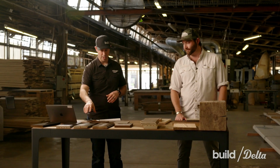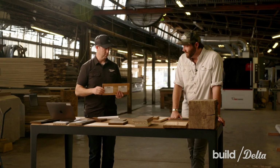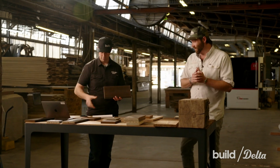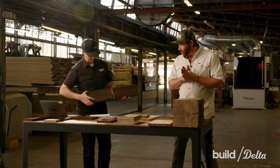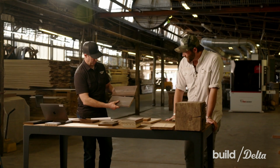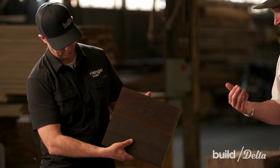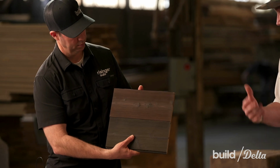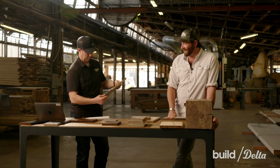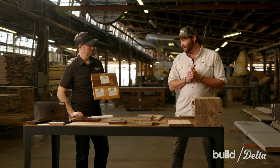Absolutely. Now you mentioned some of these other woods. You have some other stuff besides Kebony and Accoya, right? What's this guy? That's a Western red cedar. Western red cedar is a tried and true product. We have taken it and really done some unique finishes on it. So these are actually shou sugi ban finishes. We do a light burn, and then we're doing a multi-coat coating system on them. So we really build up the performance of the finish. In terms of sustainability, they're cutting down less than 1% of the British Columbian forests, using selective harvesting. It's a product with a good price point as well. That's kind of our starting point for exterior siding, Western red cedar.